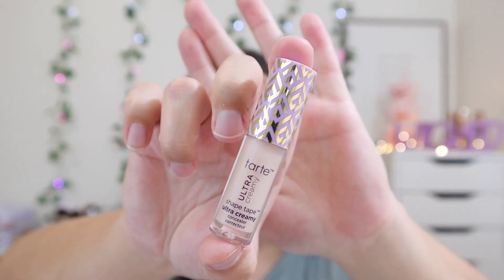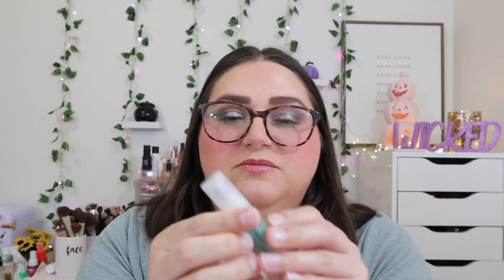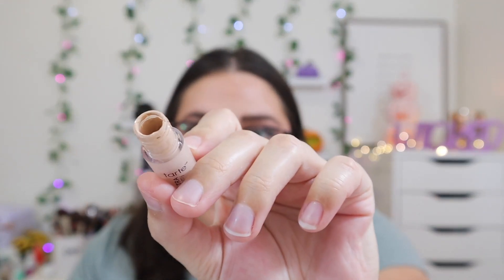Then I have this really itty-bitty mini concealer from Tarte — the Tarte Ultra Creamy Shape Tape Concealer. This is just a mini, very very small. I have the shade 16 in Fairlight Neutral, which I've really enjoyed because it does kind of brighten my under eyes a little bit. These little minis tend to get lost in my collection and I just want to finish them up. I'm very excited to report that I actually finished my little mini Milk Hydro Grit Primer that was about that same size, and it just inspired me to move through the other minis in my collection. I've already removed the stopper from this, so I can't imagine there's that much left in here.